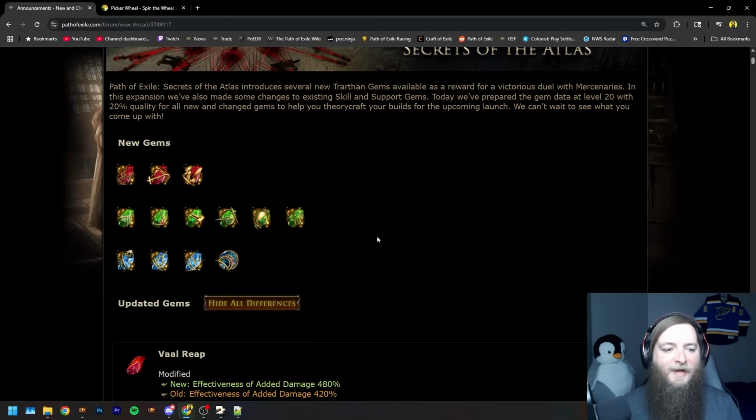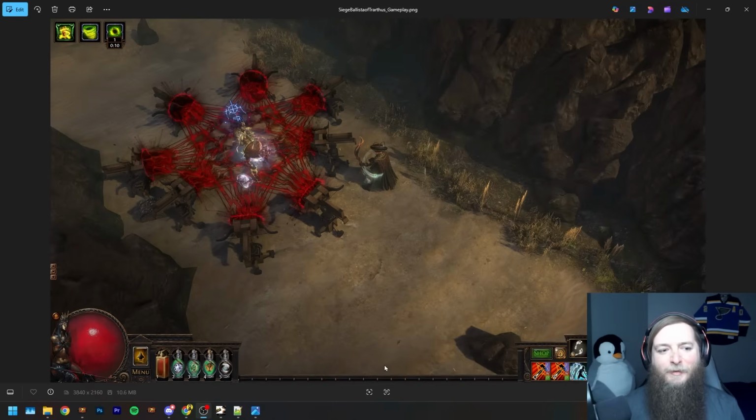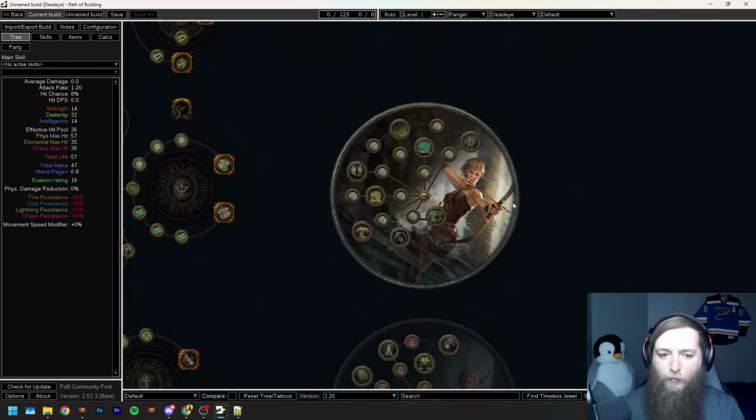Deadeye. With Deadeye, I want to try out another new Trarthan gem. Siege Ballista of Trarthus. Throws down 8 ballista totems in a ring that fire once and pierce 9 targets. And huge totem placement range on there as well. For real, how cool does that look? It looks like it could obliterate a single target. Maybe you work some Impale on that and go really physical heavy with it, or stack lots of elemental and just throw down tons of damage. They fire once, you make more of them. So why not try that out?